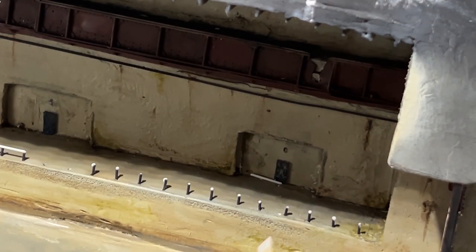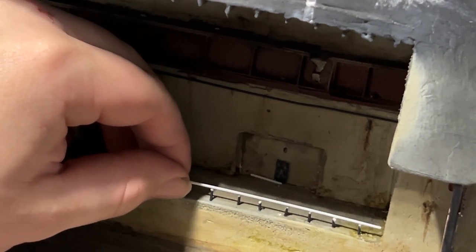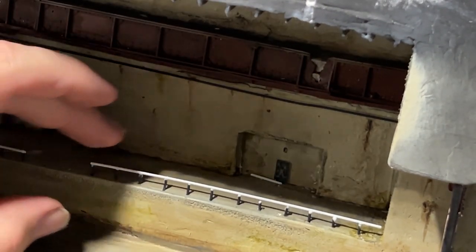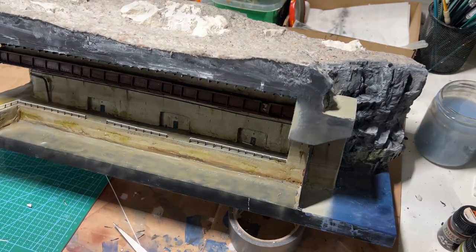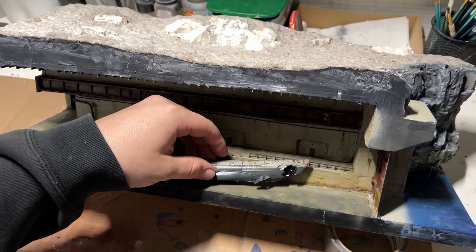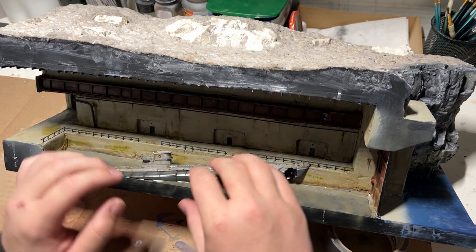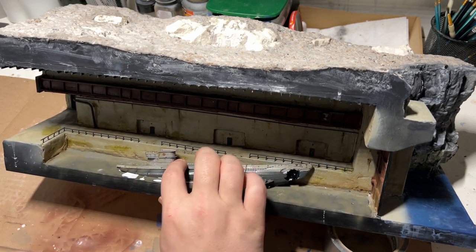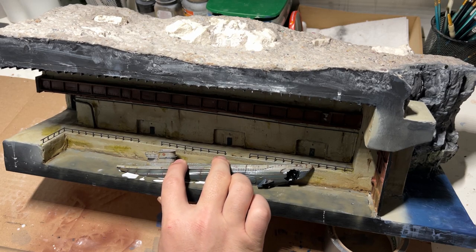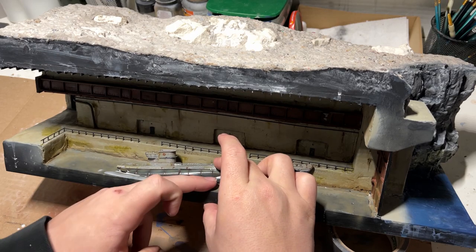I felt the interior needed a little bit more love, so I focused on creating a handrail that would go around the perimeter of the dock. And then from there, I decided to glue in the submarine. Make sure you glue it in the wrong spot first and then have to slide it across — that's how you know it's extra good. Then remember to whisper to yourself, 'that bad boy ain't going nowhere,' and then it'll be fine.